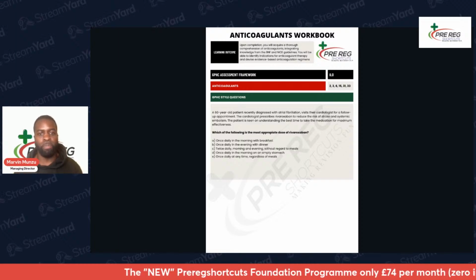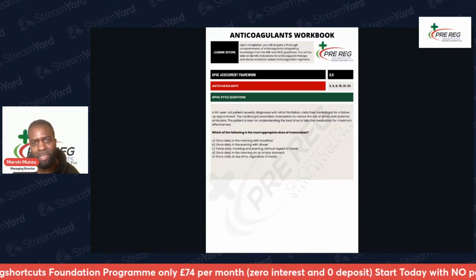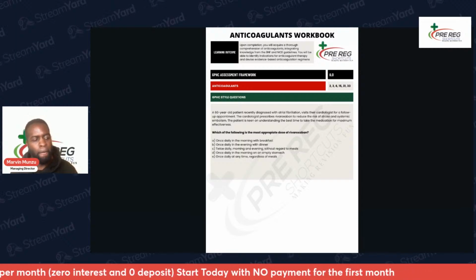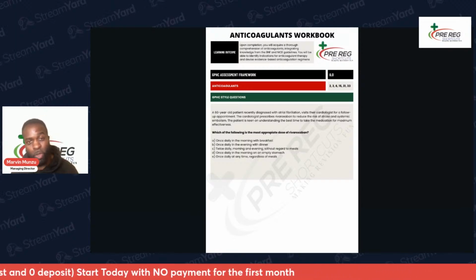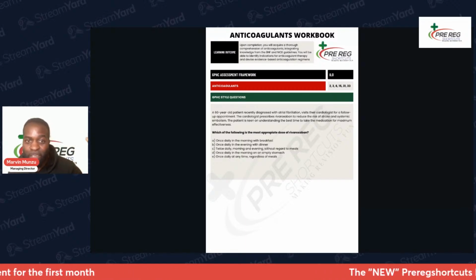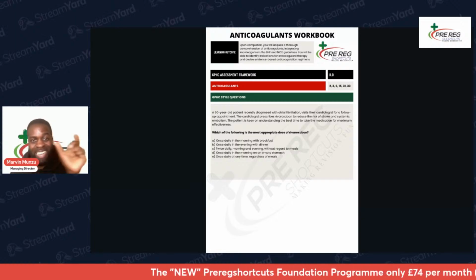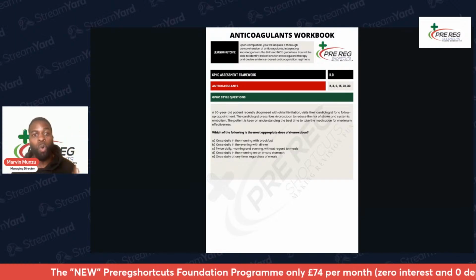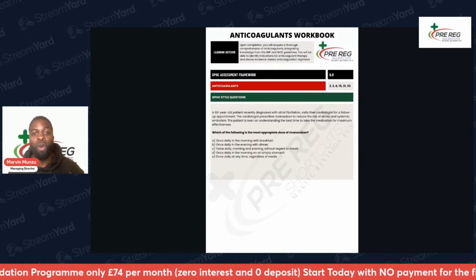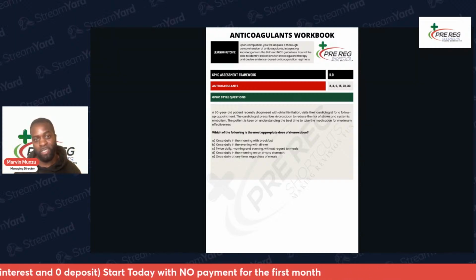Because when we designed this Question Bank, we were not sitting down and saying, all right, let's do a question bank. Anyone can do a question bank. We wanted to make sure that the features on the question bank are similar to the features in the actual exam, down to the technical levels. So we're looking at the content, but we're also looking at the technicality, the functions that you have. Because the whole idea is not just to do a mock, but also to prepare yourself on how to do the mock online, so that when you're in the exam, you're familiar with how the exam works.